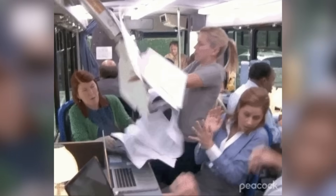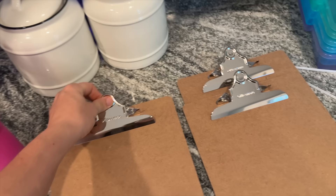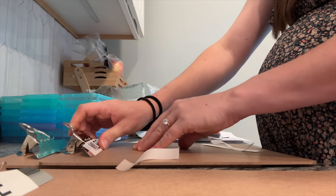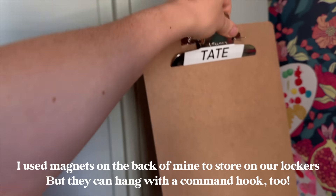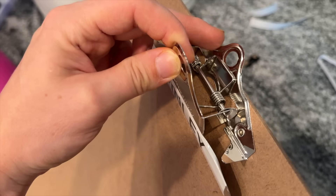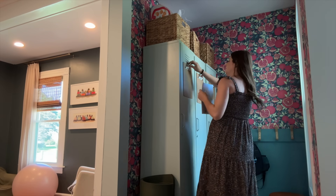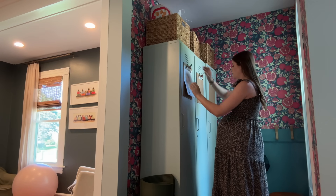Paperwork is constantly getting the best of us in our house. One hack I really love is having a clipboard for each category or each person in the house. For our season of life, it works well to have one per person — my husband keeps bills or paperwork, and I have one for each of my kids, which is really helpful for school paperwork. Clipboards make it easy to clip papers, notes, or envelopes on, and they come with a little tab in the back so you can hang them on a command hook.